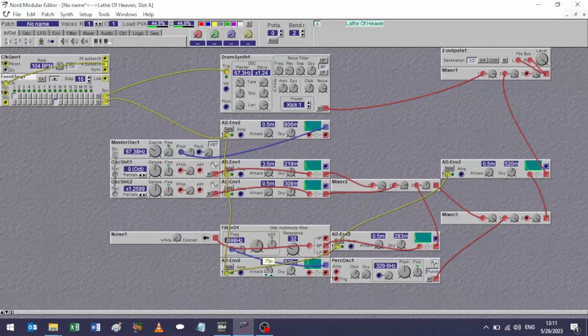Just adjusting whatever I think will work here. See how this actually changes how the noise works a lot. Dial it back up. There's the noise up. This is the attack for the noise frequency.